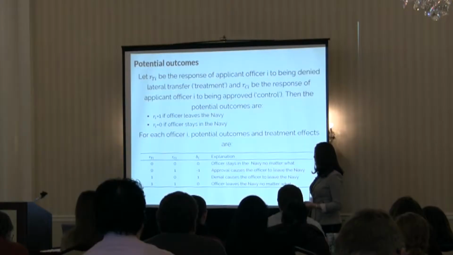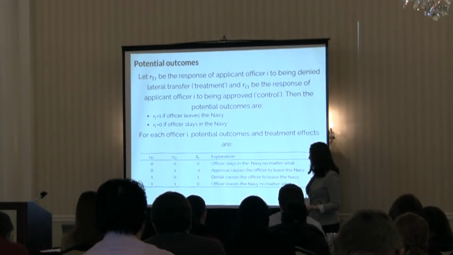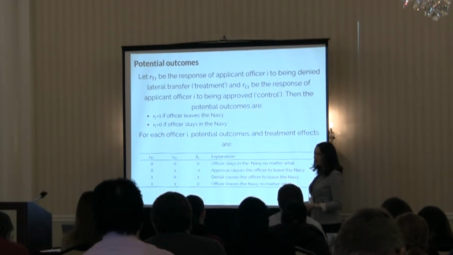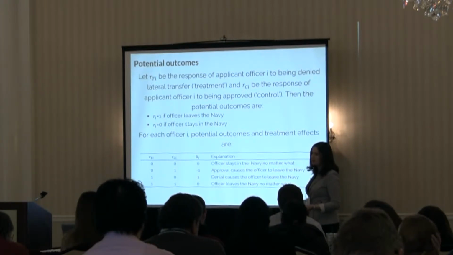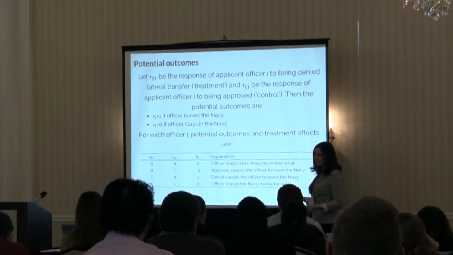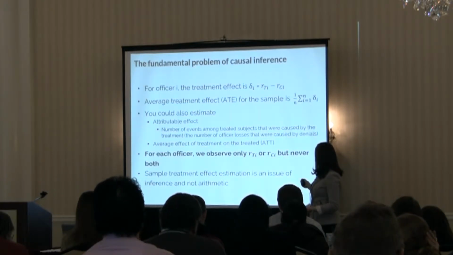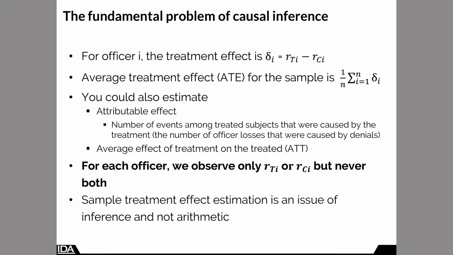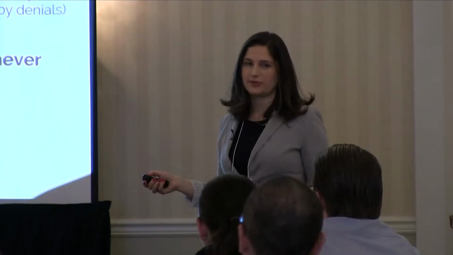So if we go back, for all the subjects that received treatment, for all the officers that were denied, we're observing this column. And for all the officers that were approved, we're observing this column. Since nobody gets both, we never get to observe both. And so, our treatment effect is just the difference between the potential outcomes. And the average effect of the treatment is exactly what it sounds like. It's the average of those differences for all the officers in our sample. Well, it looks like an arithmetic problem here. It's no longer an arithmetic problem if you never actually observe this quantity, because you only ever get one of those, right? And the other one's called a counterfactual.